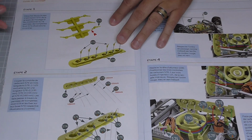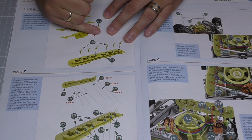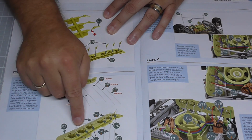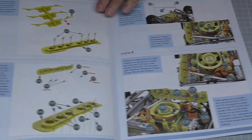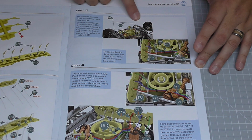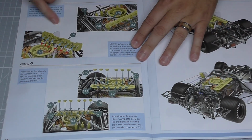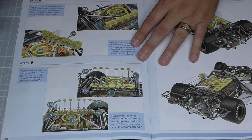Probably best to show you this magazine of exactly what we're doing. We're going to be taking these little nipples, plugs, off the sprue here and plugging them into this guide here. Then we're going to be putting these fuel lines into the top of these, one side going into these nipples, which I think I am going to glue into place, passing them through. In these pictures here, it's showing us how to guide them through. We do need to take off this crossbar here, showing you how to lay them out so we can get them into the injectors down here. Once we've done that, we've got one side in, so you can imagine what the next stage is going to be. We're going to do the other, but I'll show you that when we come around to doing it.